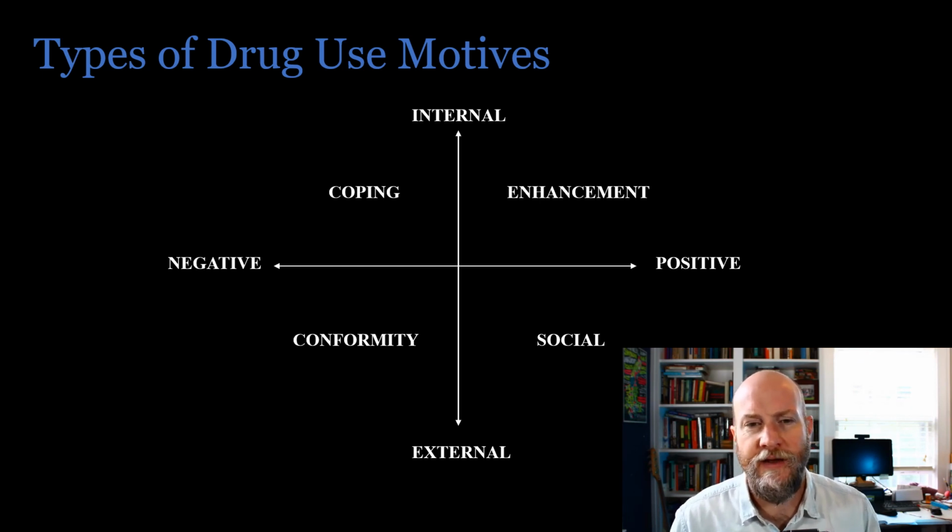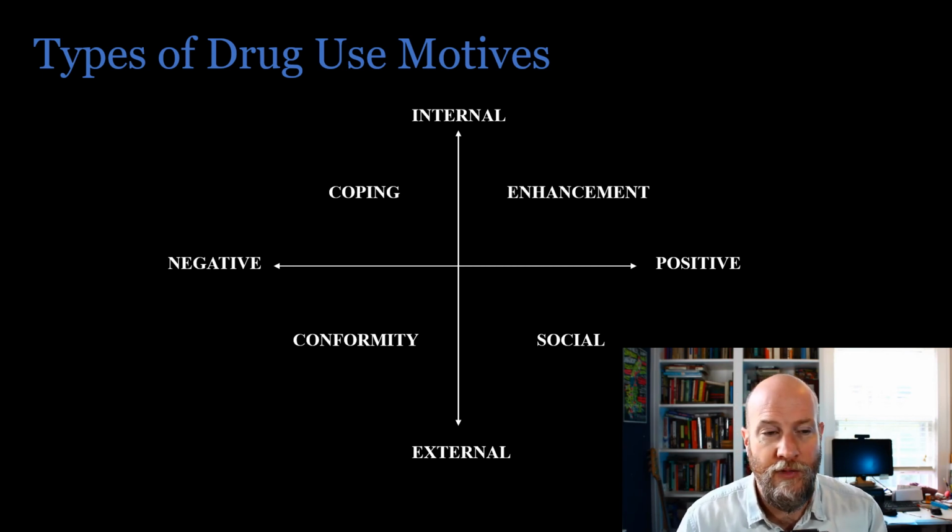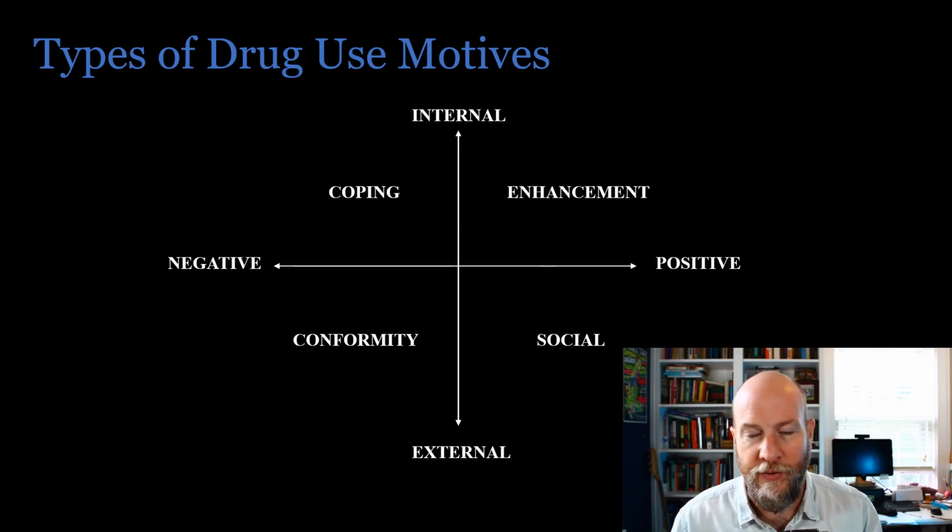On the external side, on the negative side of motivation, you see things like conformity. Well, all of my friends drink. If I don't drink, I'll be isolated or alienated. Everyone I know likes to get together and use this drug, and therefore, if I don't do that, then I'm going to be outcast from that group, or I might not feel connected in the same way everyone else does. Flip side of that, the positive aspect of an external motivation is social motivation. I have more fun at the football game if I drink as opposed to if I don't. I will have a better time at this party if I smoke pot or whatever. So the idea is that these motivations are unique to individuals, but they have certain dimensions that are universal, and that we often use drugs for these specific reasons.